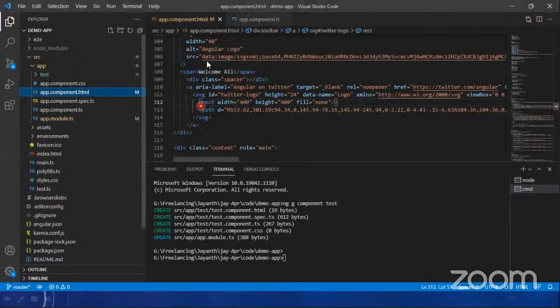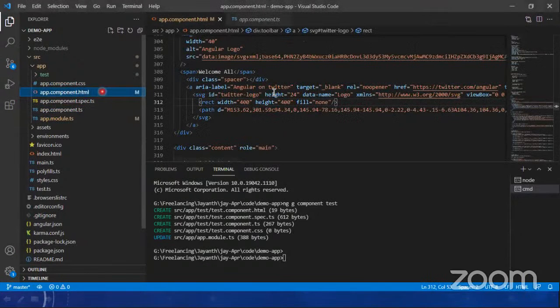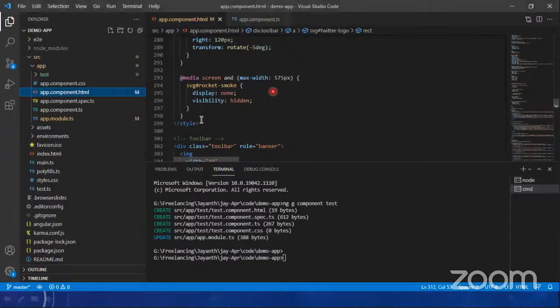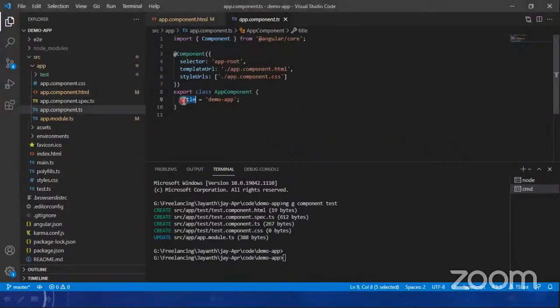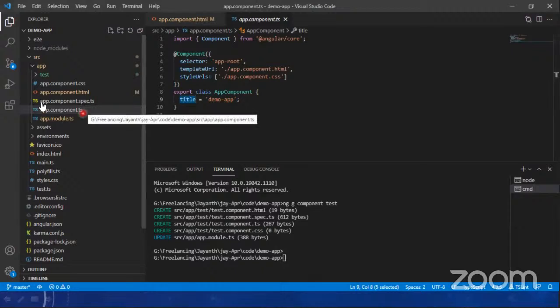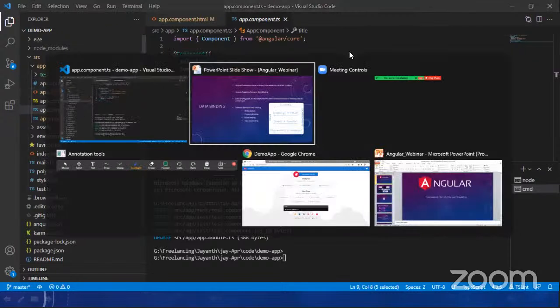Internally it will happen, Angular has it built in, but we need to use that title here, otherwise it will not happen. So this is one way of data binding. We are using the variable we declared and defined here. From the TS file we are pushing the data to the HTML in a declarative approach. That is what Angular helps us do in data binding.